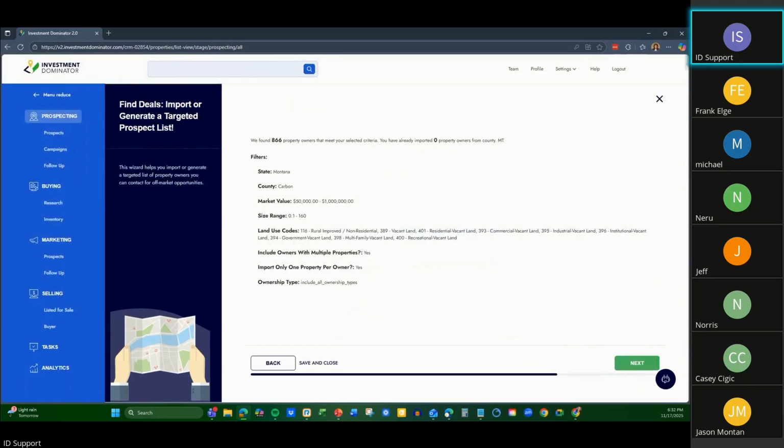All right, and I'm just going to check in here. Jason, at what point does it consume the credits? So it consumes the credits on the next page. You'll be able to type them in. You'll physically have to type in the number of credits that you want to use, okay?